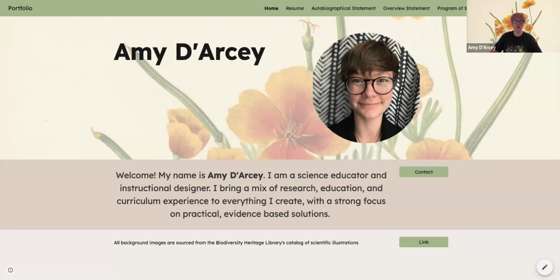To navigate, you can use the bar at the top of the page. If you're on mobile, the navigation tab is on the top left side of the page. The links on my site are all in green buttons with text. Each artifact summary has a link above it that will take you to that artifact.